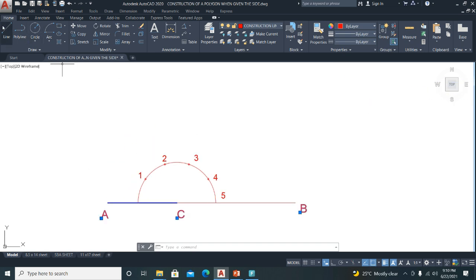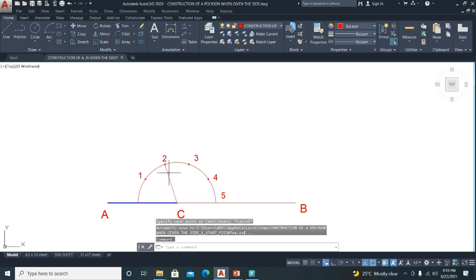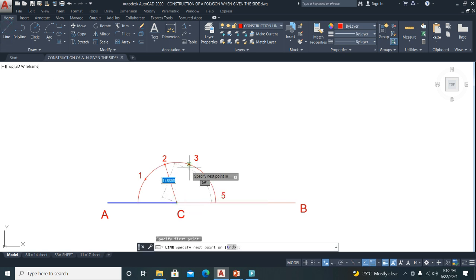Okay, so let's draw those lines. Another one. Let's extend all these lines now.